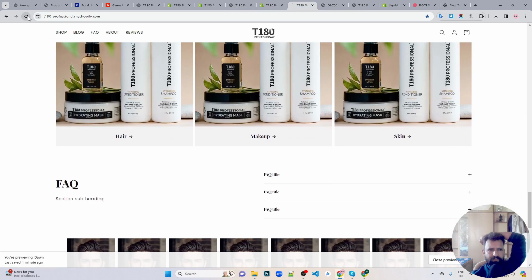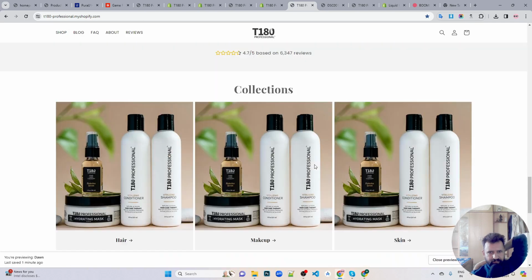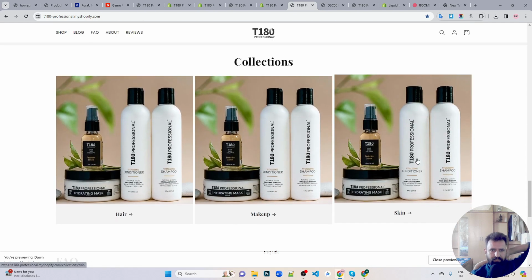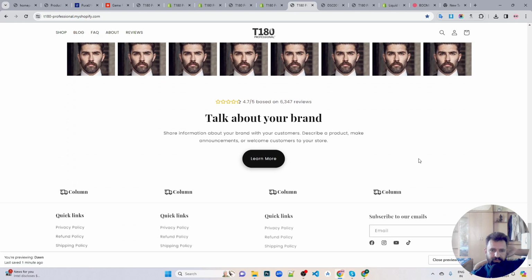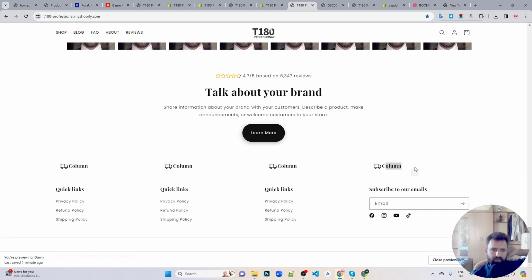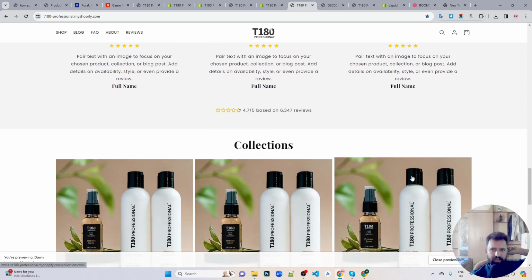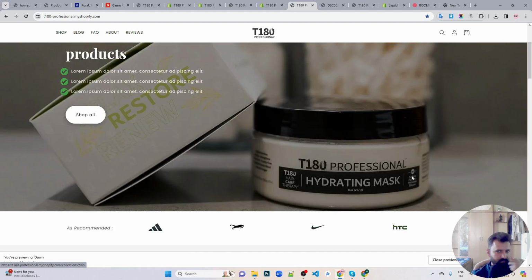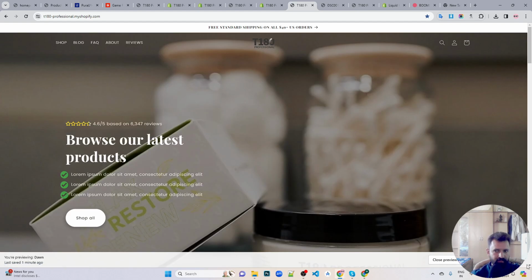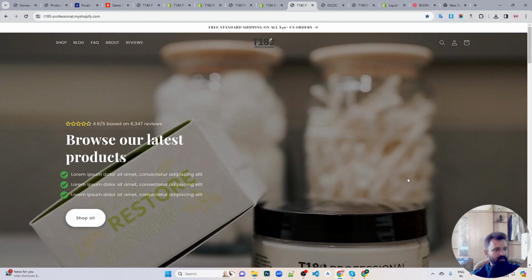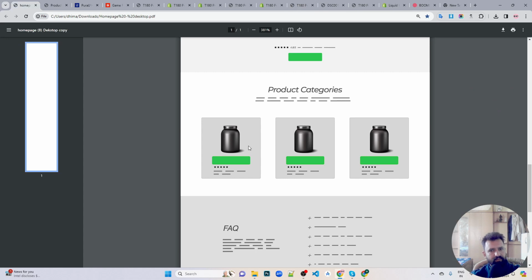So we are covering a lot of things using the Dawn theme itself, and most of the things are custom over here, and yeah, we are trying to reuse some of the blocks which are being provided by the Dawn theme. Okay, now let's see what other steps we have.